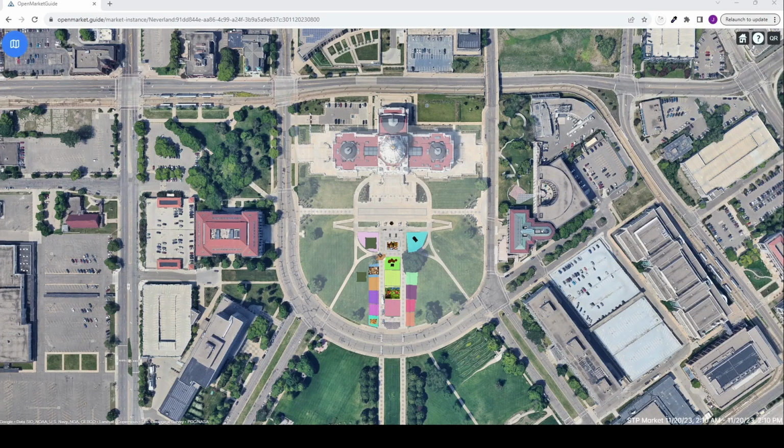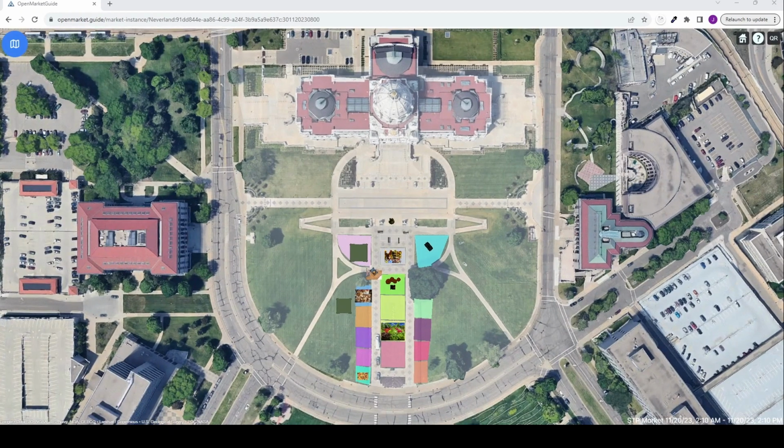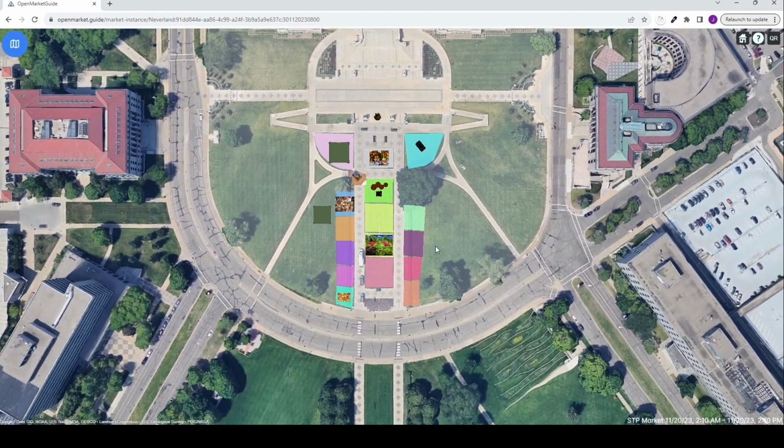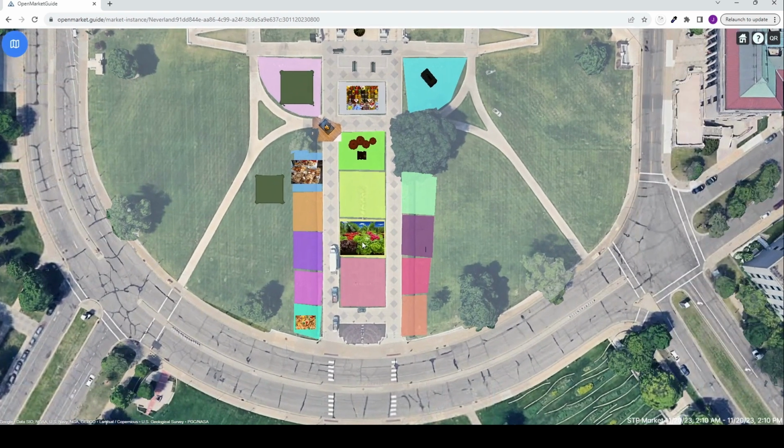This is an example of an end state for a market. If I zoom in here real quick, a market has been established with, you can see lightly, a boundary drawn around this area to establish the market area. Within that market area, we've got different vendor locations. Within those vendor locations, there are some 3D models that represent what is being sold by the vendor.